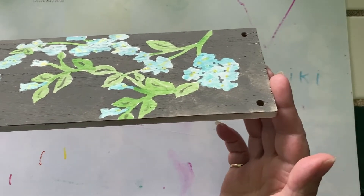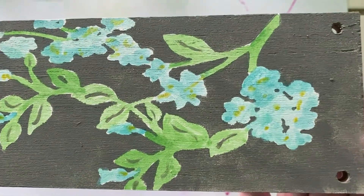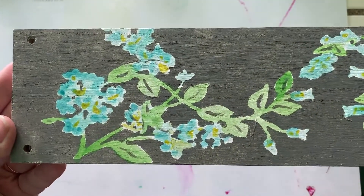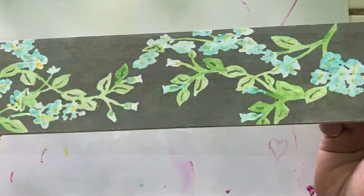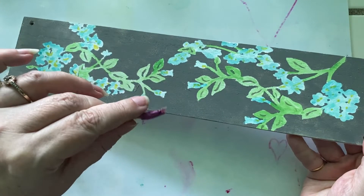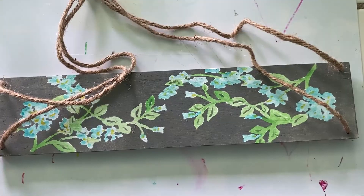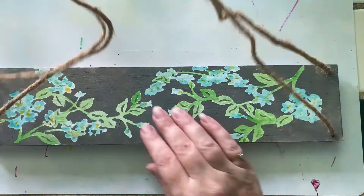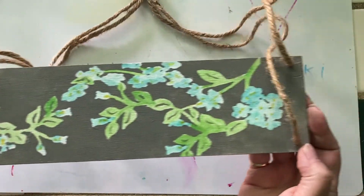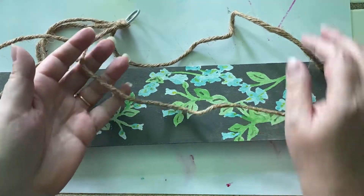I think it's pretty cute. I do end up touching up around the holes a little bit and touching up the edges before I go back and rehang it. It's all dry. I put a little bit of tape on the end of the jute — I do end up reusing that jute, that was just my personal choice. If you've got something else that would look super cute, switch it out. I still might switch it out, we'll see.